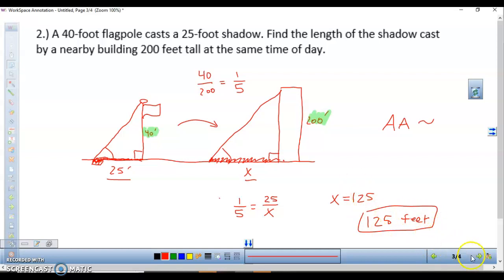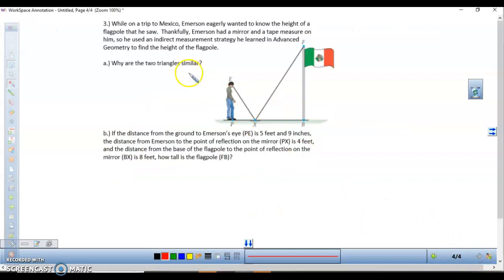All right, last example. This is very similar, just uses another way of setting it up. You can do this using a mirror. And you guys may have learned in physical science that when you reflect something, there are two angles that are formed. So first of all, this represents my little mirror down here. So what's happening here? Let's start there, I guess.